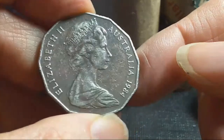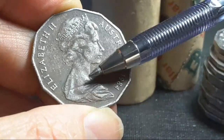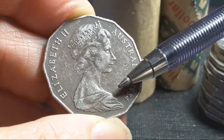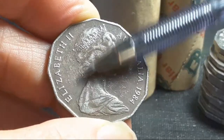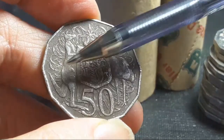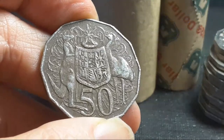Sometimes people ask why a coin is black — generally this is because of fire. Fire actually blackens coins, so if you go to any warmer rooms and see a flame with coins near it, you'll see some of them actually turn black. Also, depending on the soil, that can cause corrosion like this.